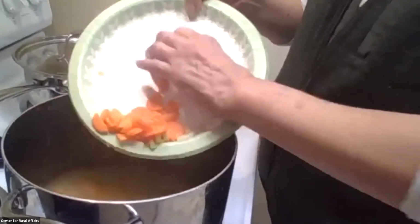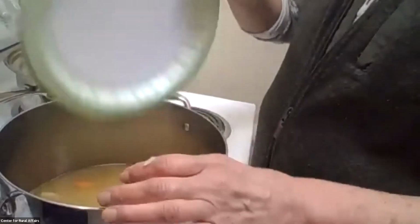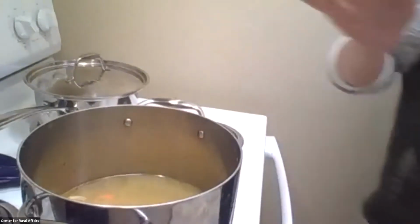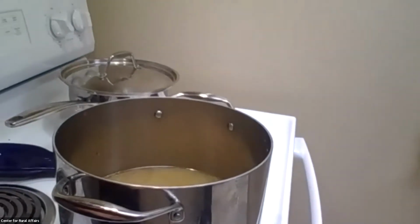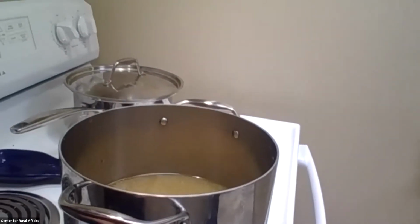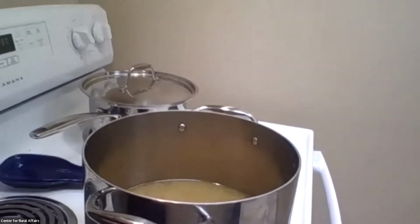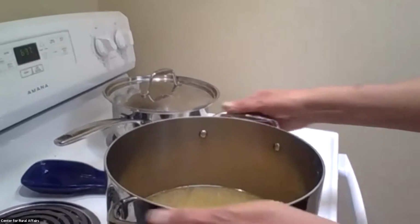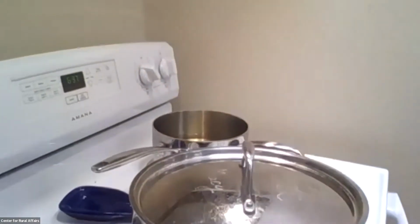I make celery with my wild rice soup. And another thing that would be good in here also would be mushrooms. Mushrooms go really good with wild rice and with chicken. So that is what we're doing. Okay, so now we're going to bring this up to temperature here. We're going to start that on a boil.